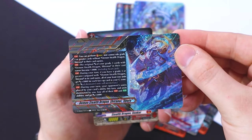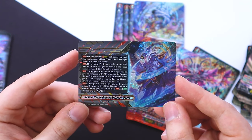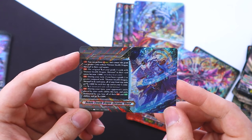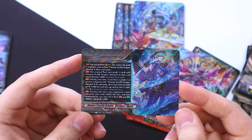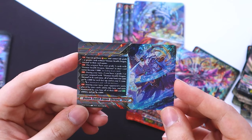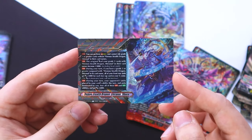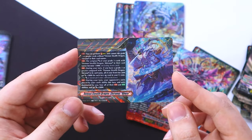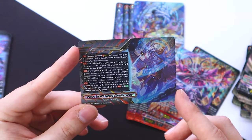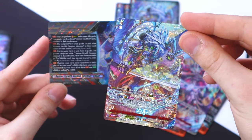Then we get our Obero Crest. After you ride your grade one, you can perform stride but cannot ride anything other than Demon Stealth Dragon Shirinui — only Obero. The original power of your grade three Shirinui cards becomes 13. During your turn, if you have a grade three or greater Shirinui, all front row units get 5k for each face-up card in your G zone. Also, your opponent's units placed by your card's ability lose all continuous and auto abilities and get an additional 5k, making them harder to guard against. This deck is really aggressive with multi-attacking, and that's where the power comes in, especially with Mukuro.